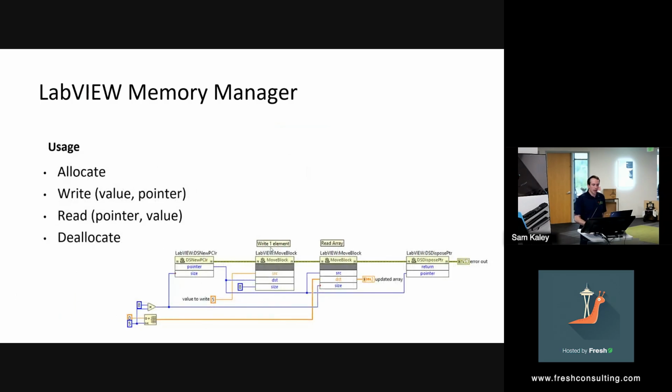All right, so let's take a look at a real simple example. So here we are allocating a pointer of a certain size. That size here is just the size of our array that we're initializing here. So 5 doubles times 8 bytes per double. So we're getting a memory space of 40 bytes. And that's just going to reserve that memory space and give us a pointer to the start of that memory space.